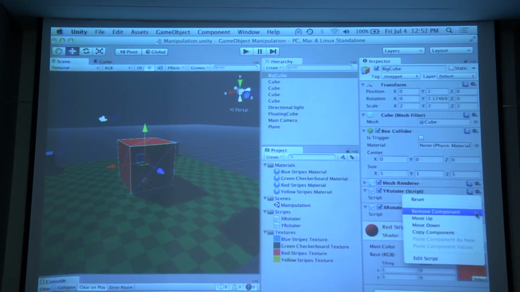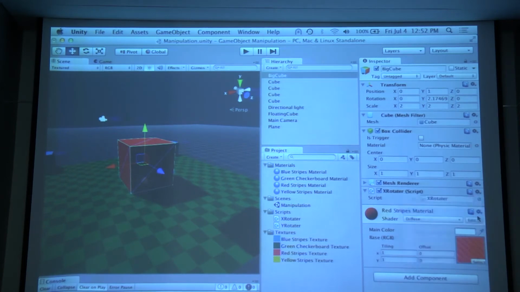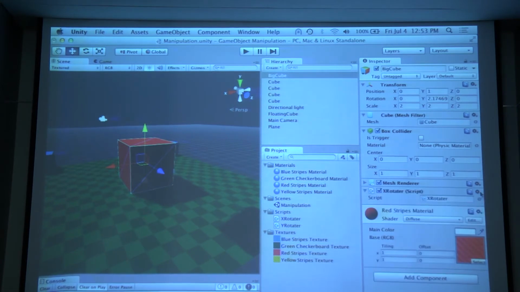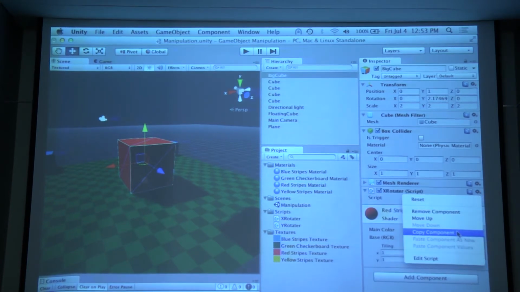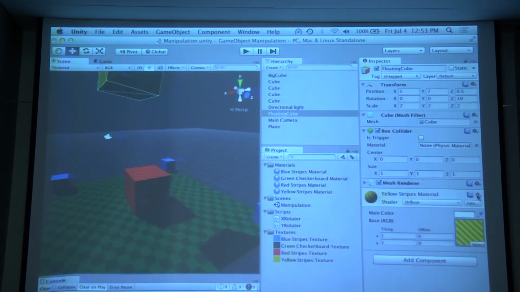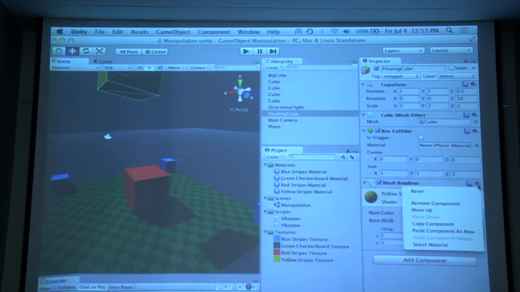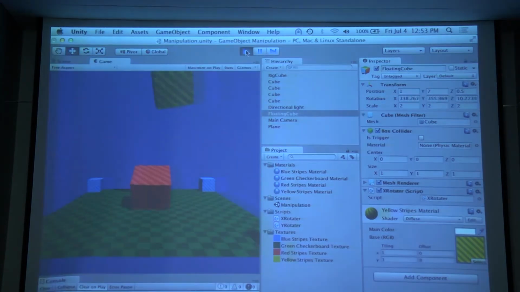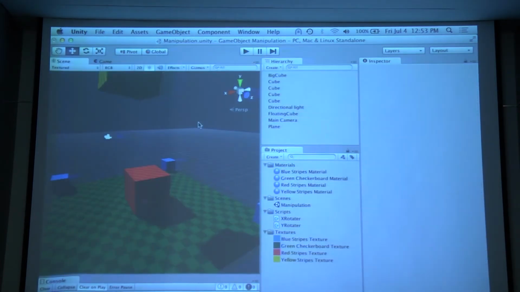So for now, we can show how we can remove these components, or I want to add them again, and I want to copy this one from this queue, and I want to put it on the following queue. Okay. So paste the component. So you can paste and copy the component from object to object, and then now we have more functionality. So it's really easy to move this stuff around the levels and to copy settings from one to another. Okay, great.